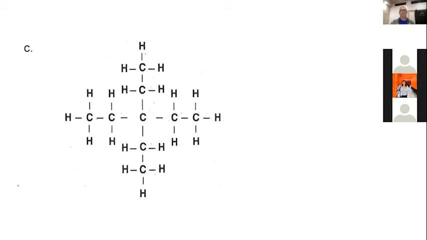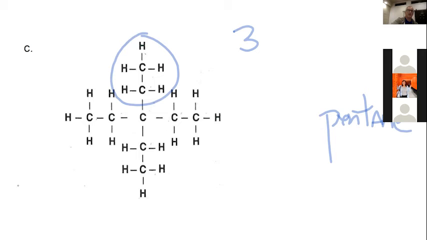what's our root? Pentane. Pentane, that's right, excellent. And which carbon has the substitution on it? Both substitutions are on 3. Both are on 3. So since 3 has 2 substitutions, we'll save that for now. So carbon 3 has the substitutions. What are the substitutions? Ethyl. Ethyl, that's right. This is an ethyl group, and this is an ethyl group.